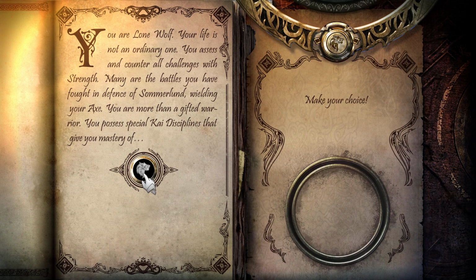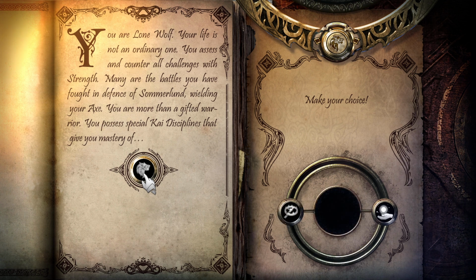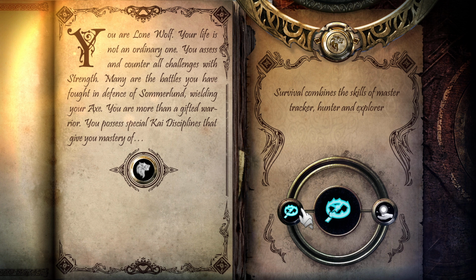Okay, here's the kicker that made the series unique. Like I said, they're kind of like Jedi, and they have special abilities, psychic abilities that give them an advantage in combat, and their dedication to their light god, Summer. I know the god's name is not Summer, but it's Summerland, and that's all I can remember. But you had to pick 5 plus 1 for each book that you had already mastered.